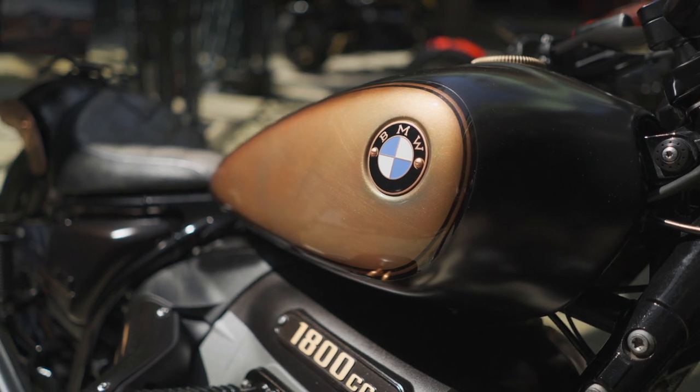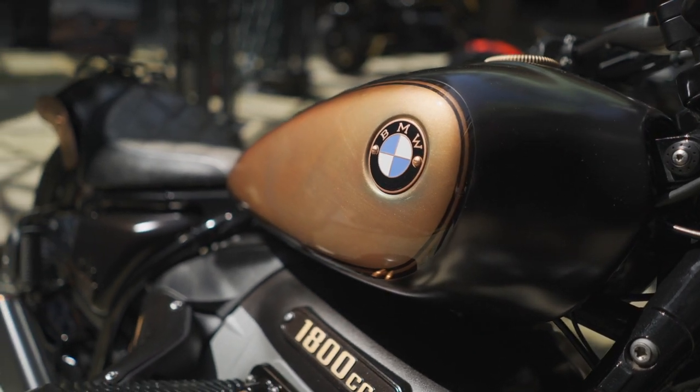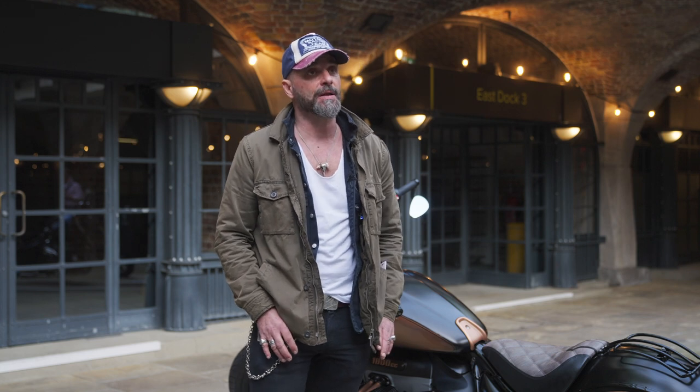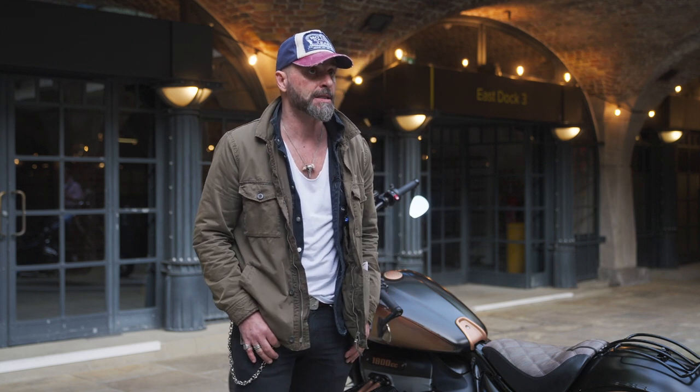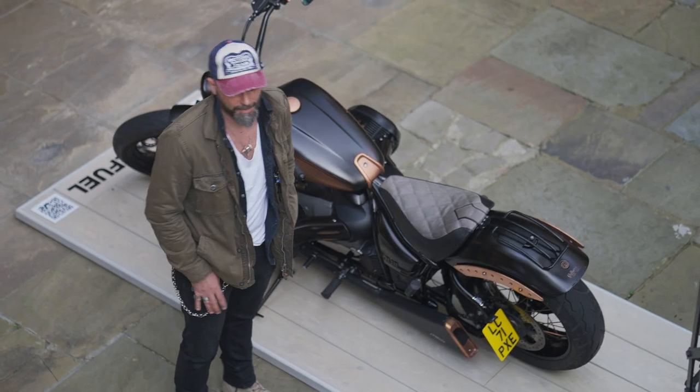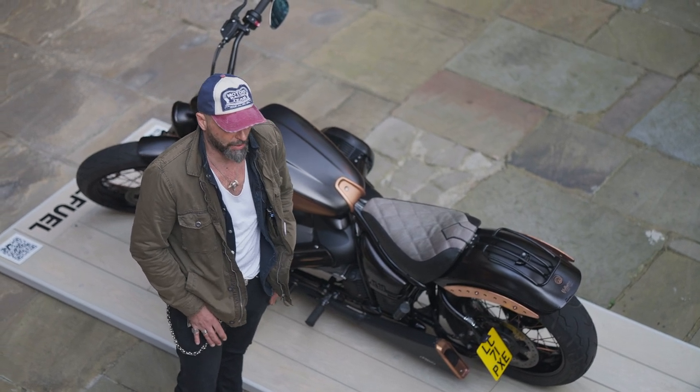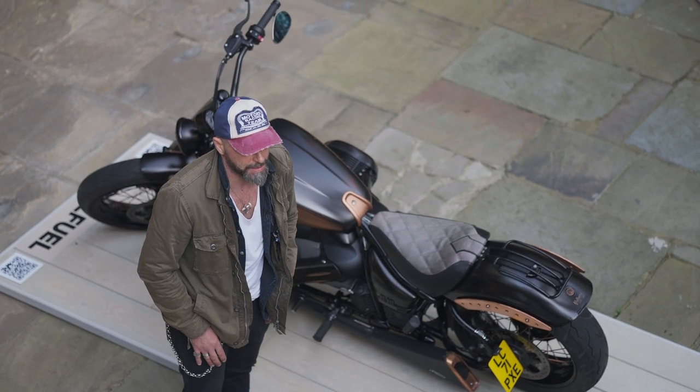I'm receiving a lot of comments. Wherever I am, I'm driving the bike either daily or on long weekends depending on the weather. Wherever I'm going with the bike, people always stop, take pictures, and tell me the bike is nice. They ask how I made it, how I customized it, etc.